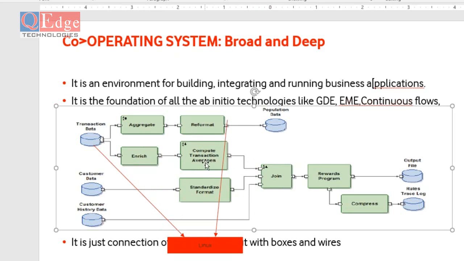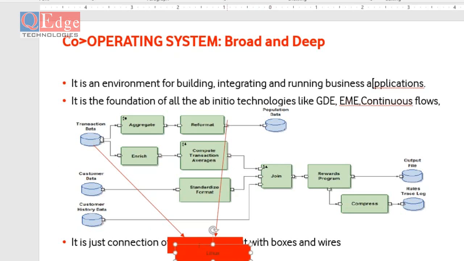And these two processes. This is another advantage of the Co-operating System, that these two we want to run on a different system.